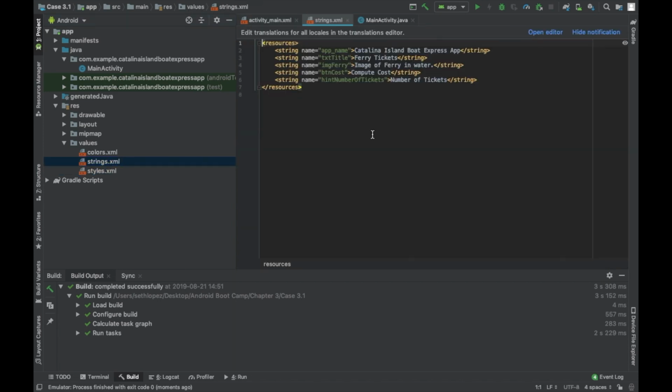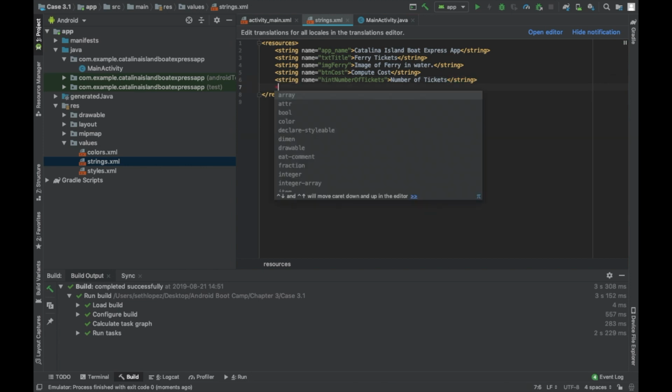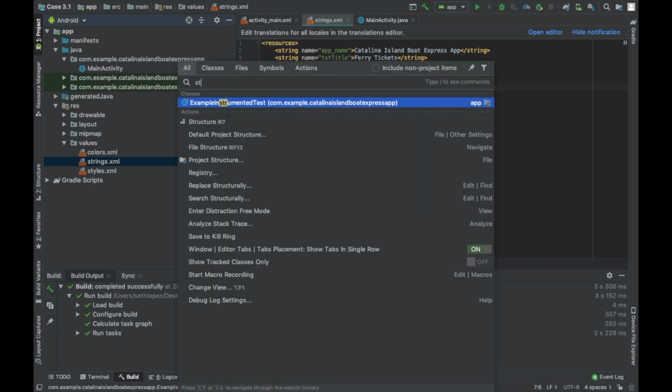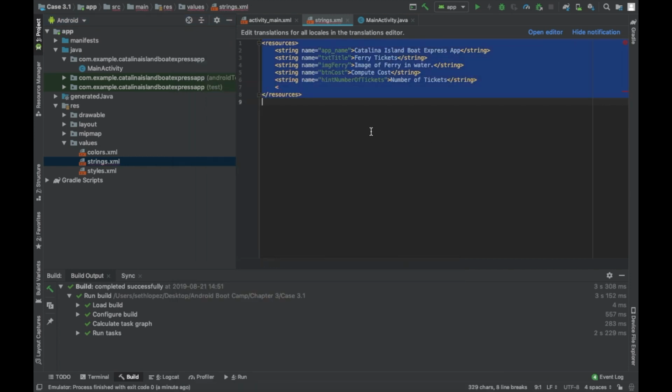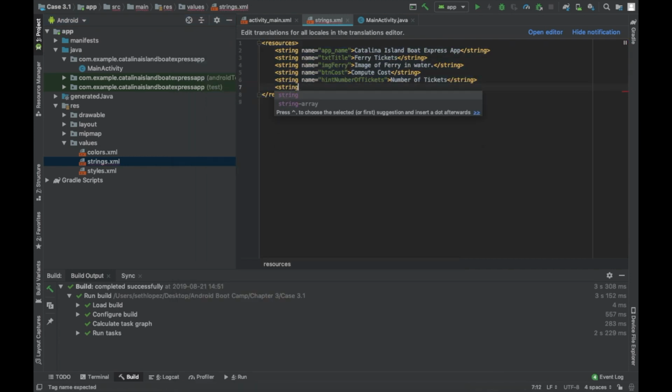Okay, let's go here and then this strings. And we're gonna add a spinner. So this is when it gets interesting because we're gonna name it. Okay, so let's do this. So we're gonna have it in an array. So we're gonna do string dash array. There you go. And then we're gonna call it SPN Tor.